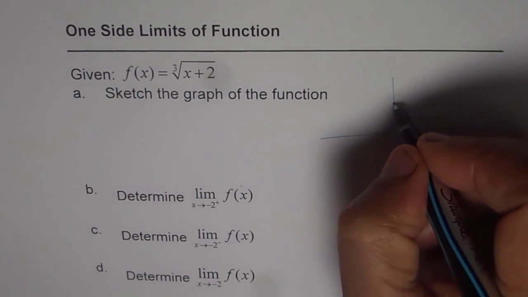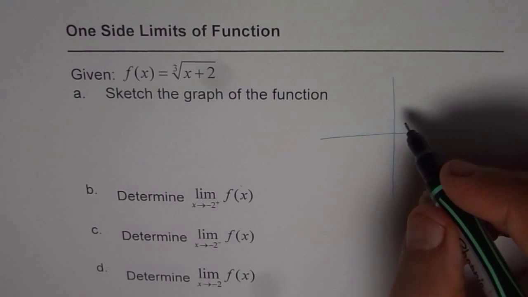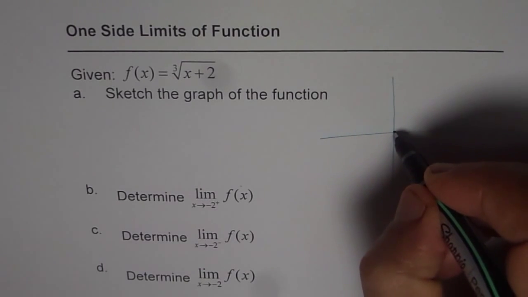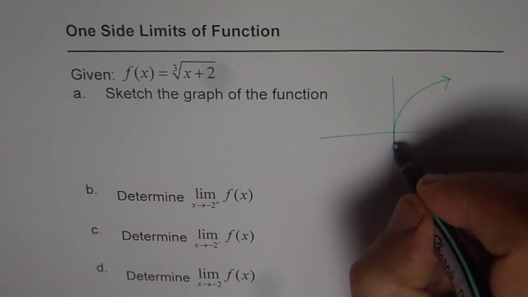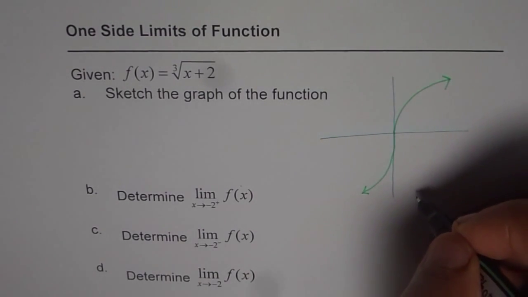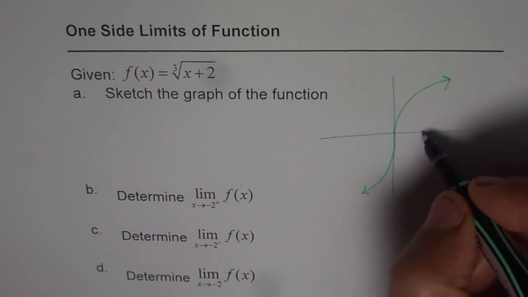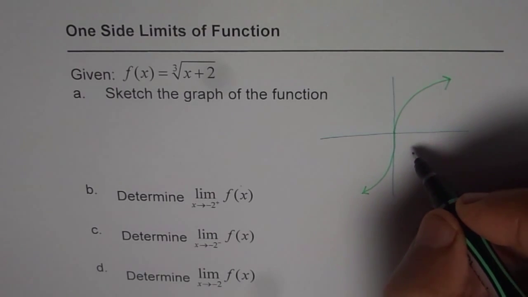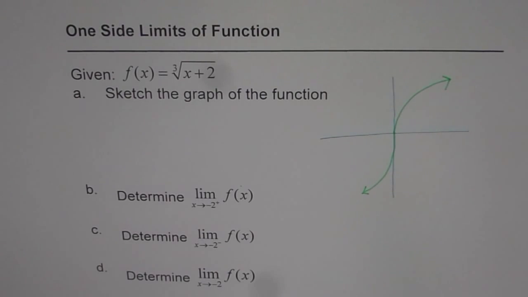So first I will sketch the cube root function, and then we will translate it horizontally to get the graph for the given function, right? So cube root function, like square root, it kind of goes like this, and then over here is kind of like this. So the important thing here is that we have a vertical tangent at x equals 0 for a cube root function. If it is a cube function, then the x-axis is the horizontal asymptote. In this particular case, the y-axis is the vertical asymptote at x equals 0. So that is very important as far as the shape of the graph is concerned.